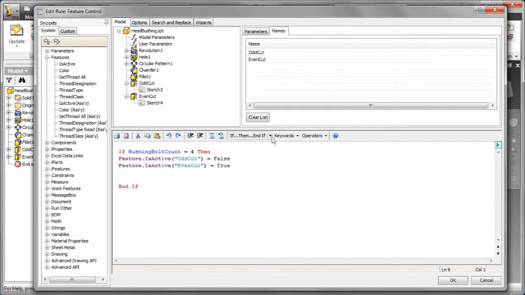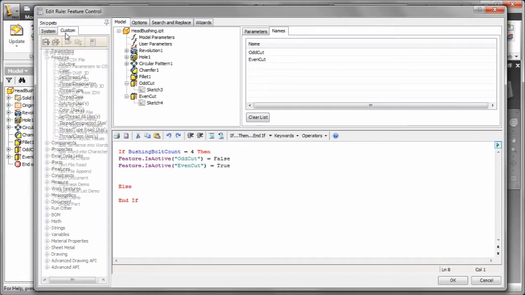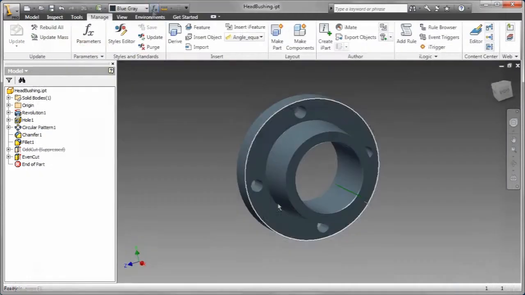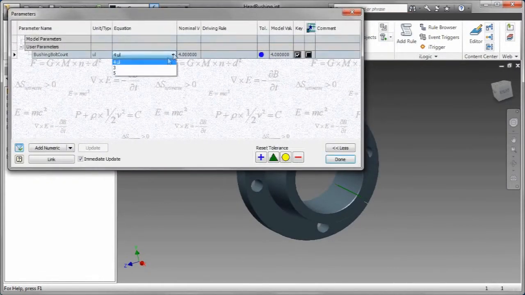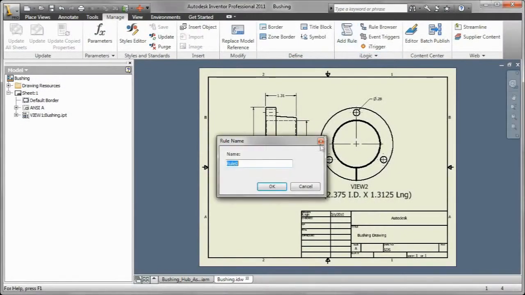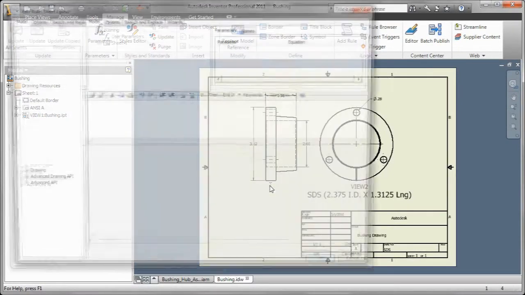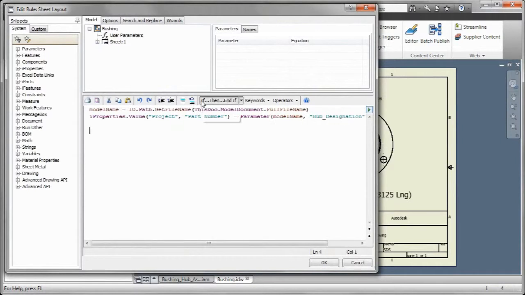One of the things new in Inventor 2011 is that the iLogic technology is now directly integrated into the parameter table. We don't need an extra dialog box in order to integrate with this. Now, you can add numeric, text, and frame-based rules. And new in 2011, we've got the ability to control drawing information through iLogic.